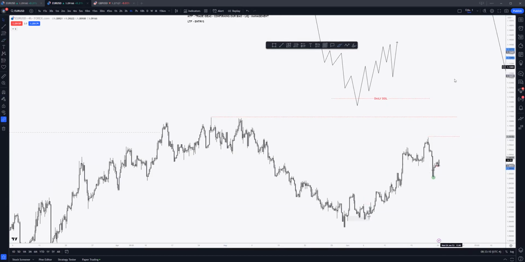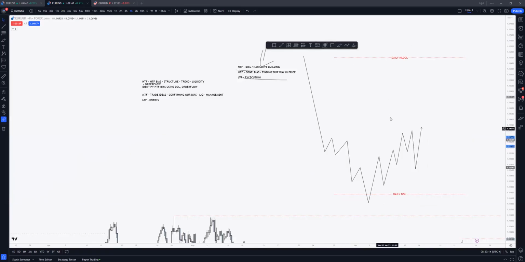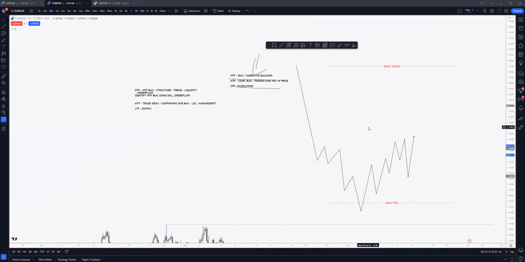And this whole model here isn't strict to daily, 4 hour, 15 minute. This can be transferable to 1 hour, 5 minute, 1 minute, 4 hour, 1 hour, 15 minute, or 5 minute, you know what I mean? It really just depends on how you're framing up the trade idea at any given time. There's no strict rule for this. It's just how you're viewing the market, and what time frames are giving you the most clarity.